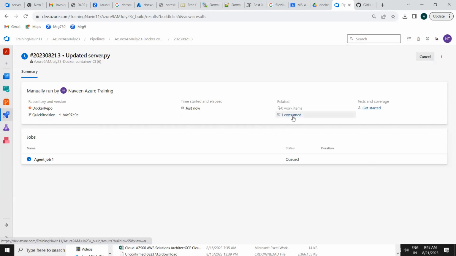Usually in our normal code, we used to get one consume, one published. Here you'll not get anything. Why? Because the image is coming up right here. It's not publishing any artifact over there.